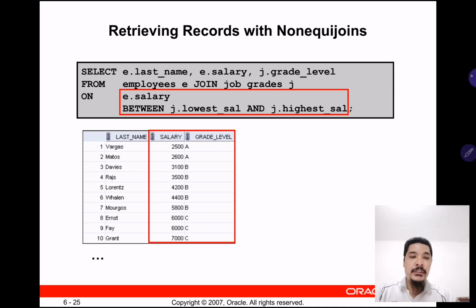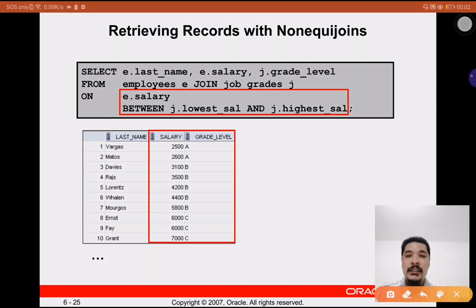Okay, so in this situation: select E.last_name, E.salary, J.grade from employee, and we make a table alias here, E. Join job grades, with table alias J. Straightforward, we can know that these columns come from table employee, and these columns come from table job grades.